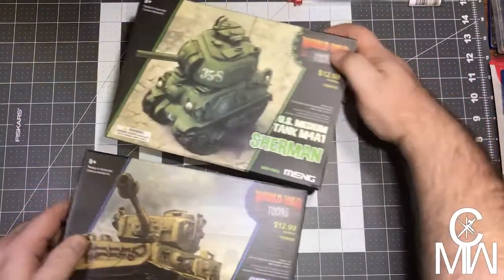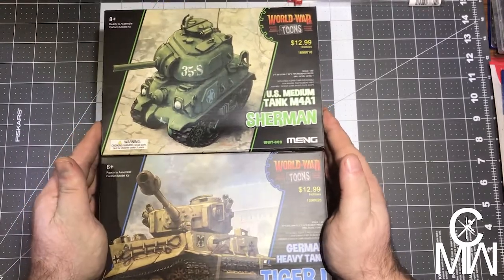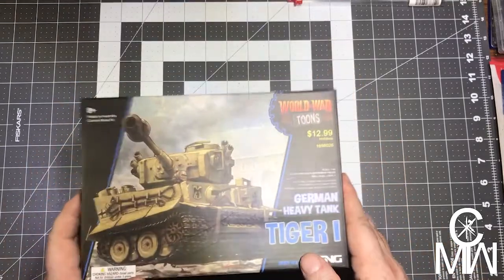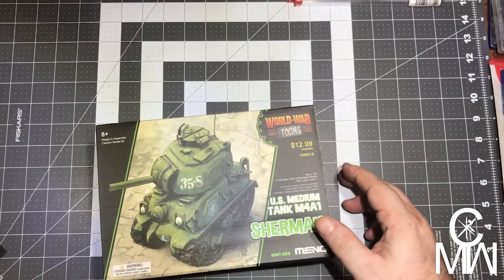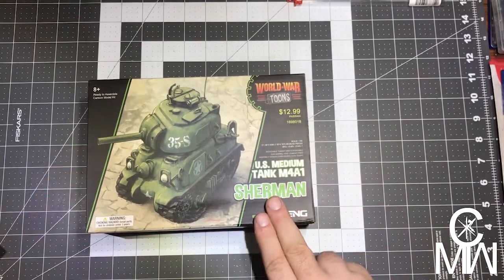But we're going to do it with World War Toons from Meng. These things are fun and silly, and why not? So, we're going to tune up a combat scene. First, we're going to do up the Sherman.